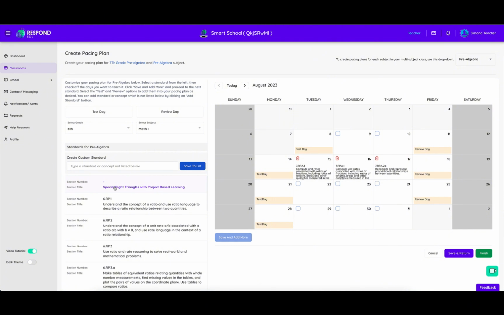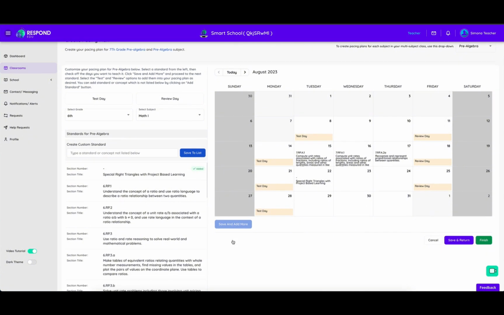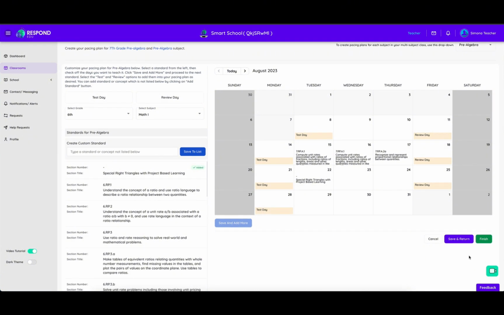your pacing plan. The standards that are placed into your pacing plan will be used later in organizing your year, keeping track of your use of the standards, but also to help create lesson plans with. So, feel free to get your creative juices flowing and come up with your own ways to teach.